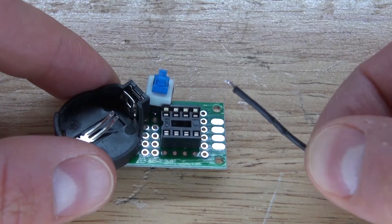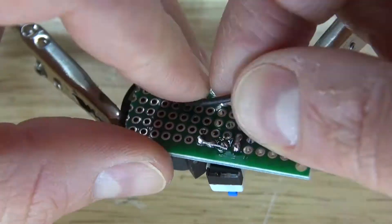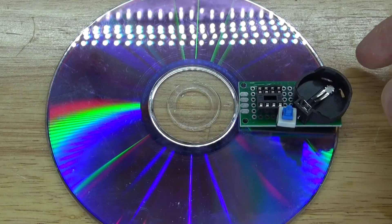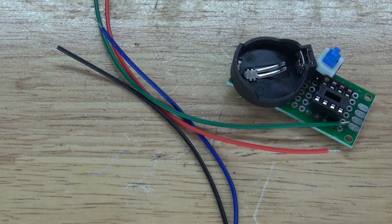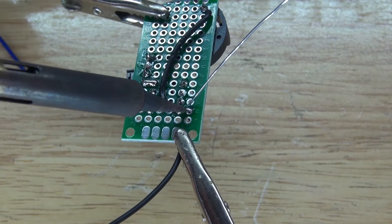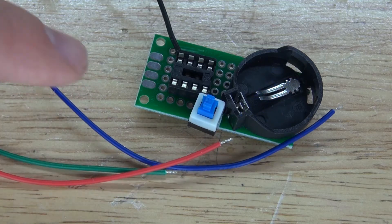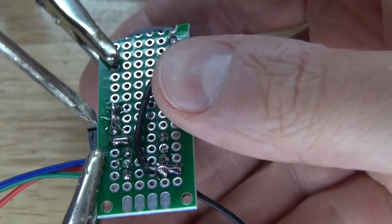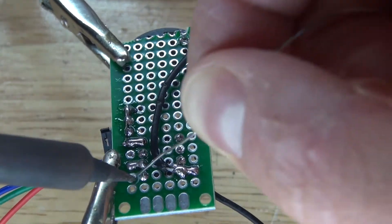Solder the rest of the pins into place. Then take a negative wire and solder bridge it to the negative terminal of the button cell battery and to pin 4 of the IC socket holder. Next, place the circuit on top of the CD and connect the three colored LEDs, bridging them to pins 5, 6, and 7. Solder four wires to the circuit: start with the negative wire soldered to pin 4, then connect colored wires to pins 5, 6, and 7. Bend over the wires and solder bridge each to its respective pin.